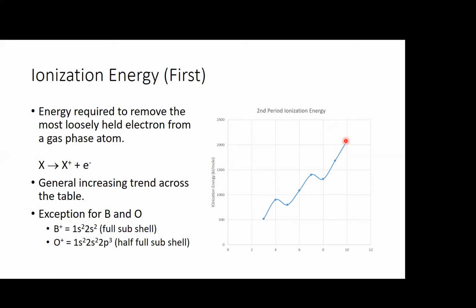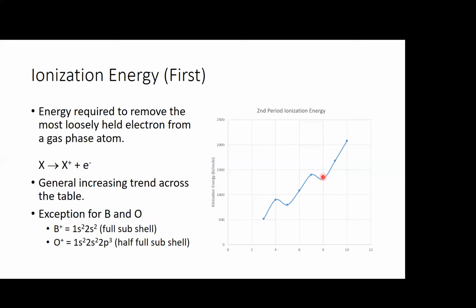I want you to pay attention to these 2 dips. These are 2 exceptions here. It is easier to remove an electron from boron than it is from beryllium. And you have to kind of ask yourself why. Once an electron is removed from boron, this is what's left, 1s2, 2s2. We take the 5th electron away, so it's left with 4. And when we have that, the s orbitals are full in both the 1st and 2nd energy levels. That's pretty stable. So if we made something stable, it's going to take less energy to do, because when that electron is given up, it's more stable.